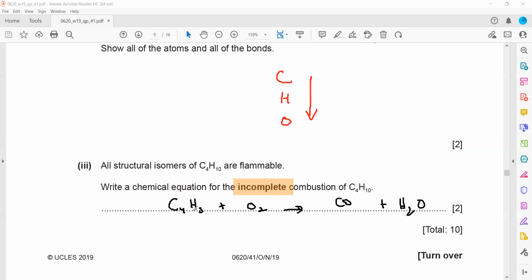So we start with carbon. We have 4 carbon on the left hand side, so there should be 4 carbon on the right hand side. So carbon is balanced. We have 8 hydrogen on the left hand side and 2 only, so we put 4, hydrogens balanced. What about oxygen? Here 4 and 4, so 8 oxygen. So we need 8, so we put 4 here. So oxygen is also balanced. So this equation is balanced.